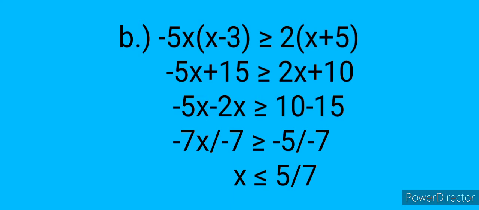But now, this final step right here, to get x by itself, I divide by -7, and so I get x something 5 over 7. I just cancel those negatives. When you're dividing or multiplying by negative numbers, you've got to switch the inequality because the direction of everything switches. You'll get the wrong answer if you don't watch out for that. That's the big deal of this lesson.